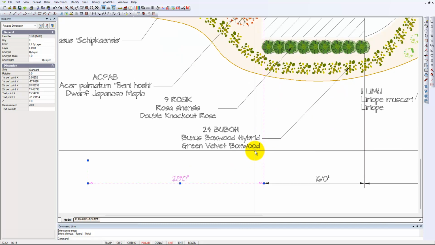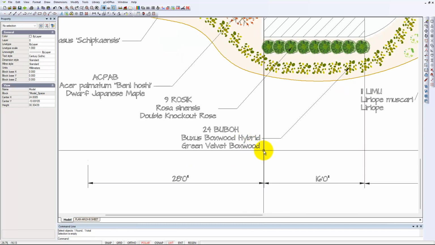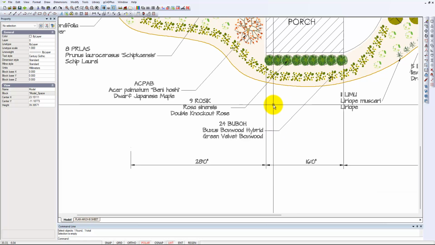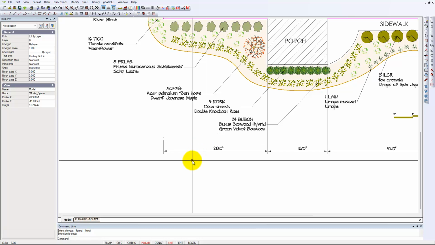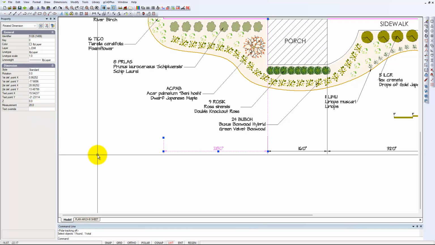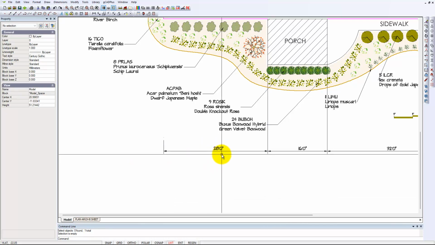We don't like and we don't encourage dimension lines to cross one another and cross other notations in the design. So provided that we've got polar on, and do check over here in the properties box that we have a measurement here of 28.0. We're not doing any overrides, and we try and avoid adding overrides to dimensions where possible. So it's a dimension that's centrally placed.